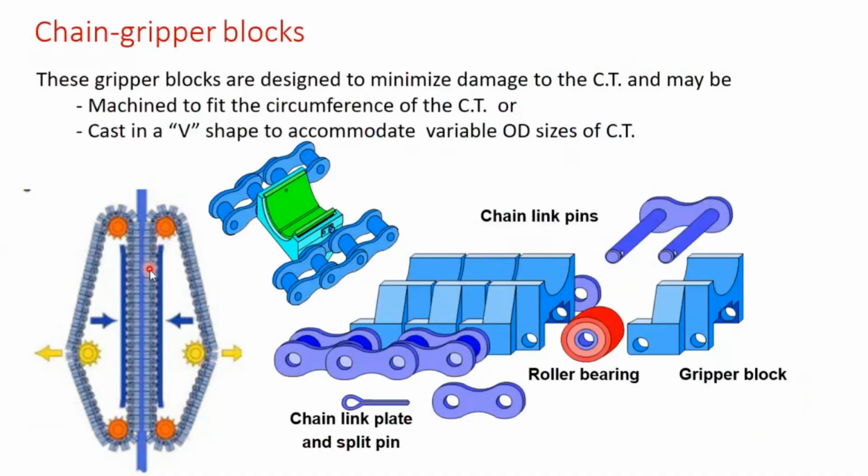If we imagine the shape of each gripper element, it is connected to the chains from either side, as we saw in the video, and the pipe will lie in the middle of the gripper block. The gripper blocks are on the outside diameter of the chains, so when the rotation completes, the gripper block will grip the pipe.